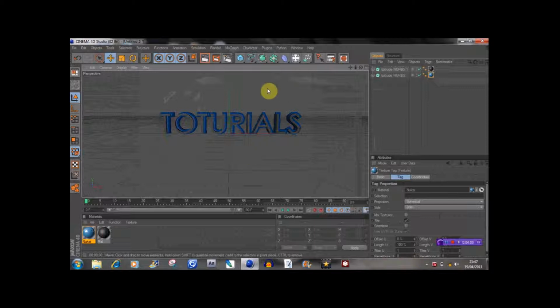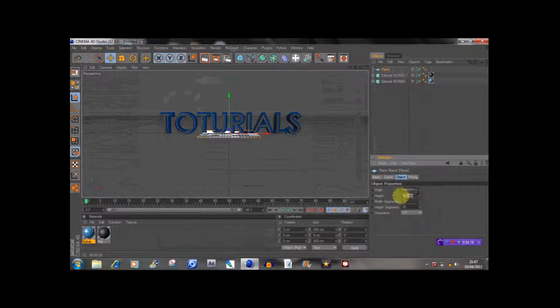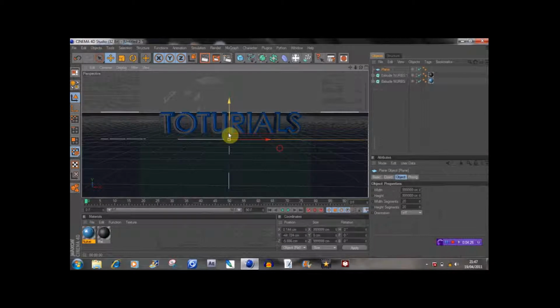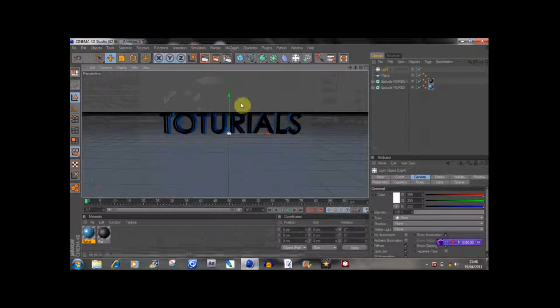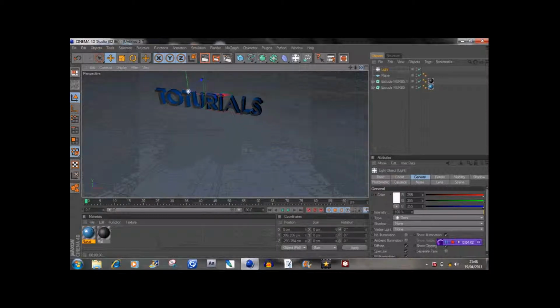So we're just going to add a plane. So click on the square and click plane. Just click in a bunch of 9s really to make it a big plane on width and height. Then just lower the plane because it's a bit high, and going to cast some shadows, so go up there and click light and just drag that up, that should be fine, and drag it forward just to create some really nice shadows. And I think we're done.